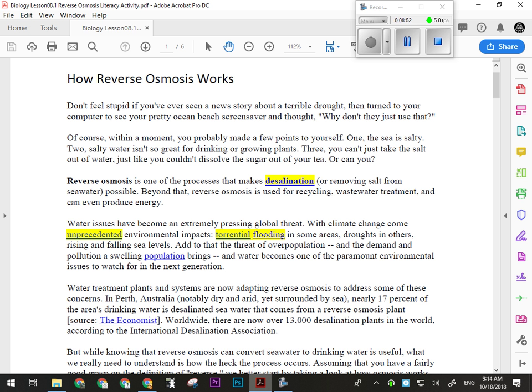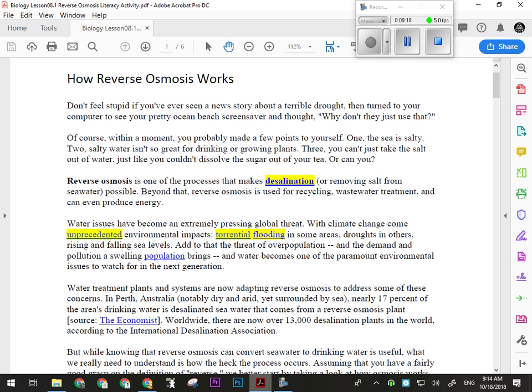All right, so just so we know here, the term desalinization, they have a definition there. Desalinization means to remove the salt from water. So it's the type of purification they would use if they had to use ocean water as their source of drinking water. You would have to desalinate that first. Unprecedented means they've never seen anything like it before. Right, in 2013, we had unprecedented flooding. We had never seen anything like that flooding before.